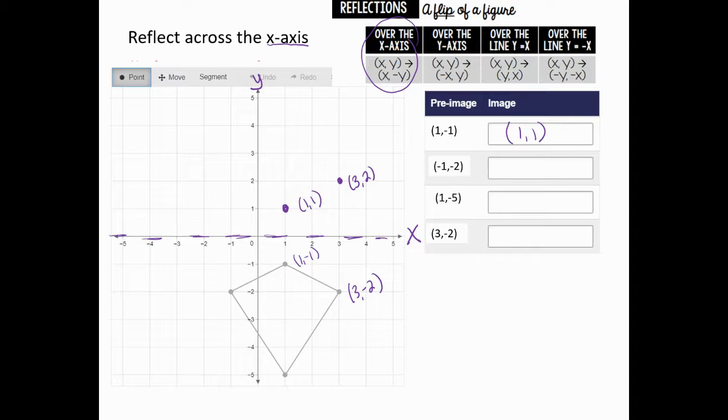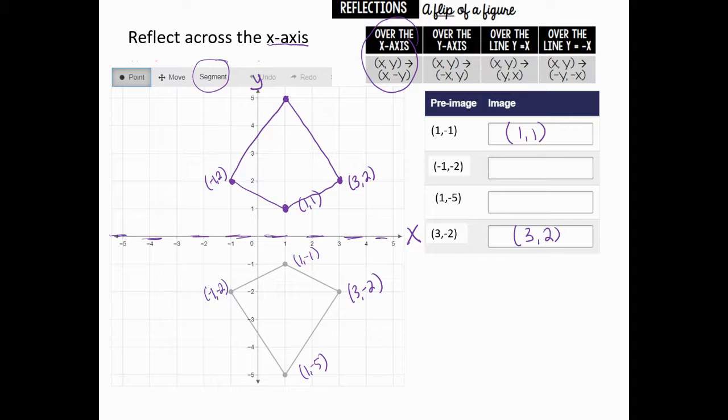And so that was this one here, sorry, kind of going out of order. And then this one was at -1, -2, and we're just going to flip it over there. So instead of being at a -2, it's going to be at a +2. -1, +2. And then this one down here is 1, -5. And it's just going to take that y coordinate and flip it over. So it's going to be 1, +5. And then you just hit that segment and you click here and here to connect them. And it better be an image over that x-axis.